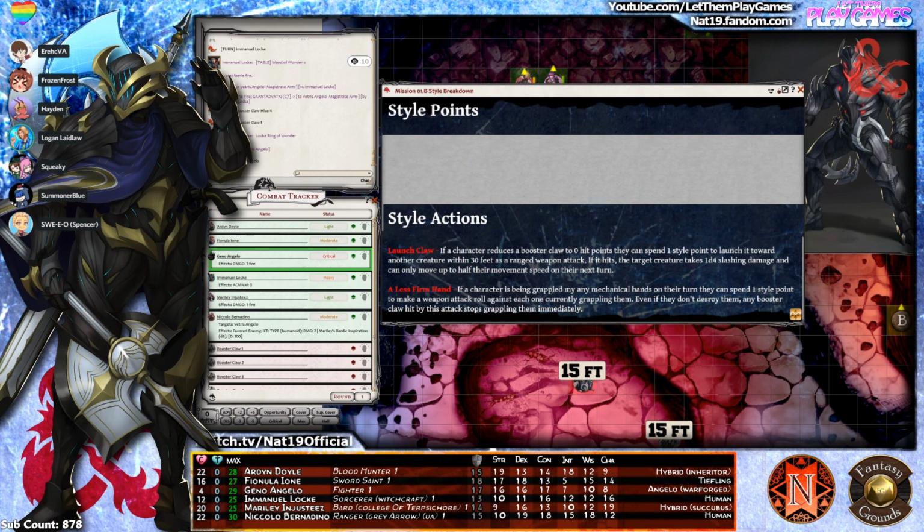For this battle, I'm introducing style actions, special things that can be done with style points, which include, in this case, Launch Claw. If you kill a booster claw, you can use a style point to send it hurtling at another creature within 30 feet, and it does 1d4 slashing damage to them as you send its remains hurtling at them. Then that creature can also only take half their movement on their next turn. Or if you're grappled by any, which you are, Gino, you can spend a style point to make a weapon attack roll against each one, and noting that this is not part of your action. If you do that, it is an independent thing that you do separately, and any that you hit, they're no longer grappling you.